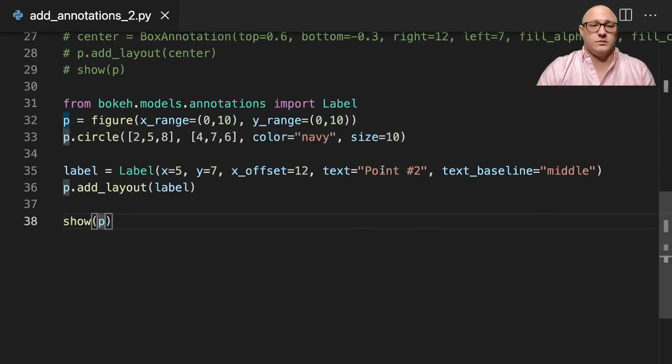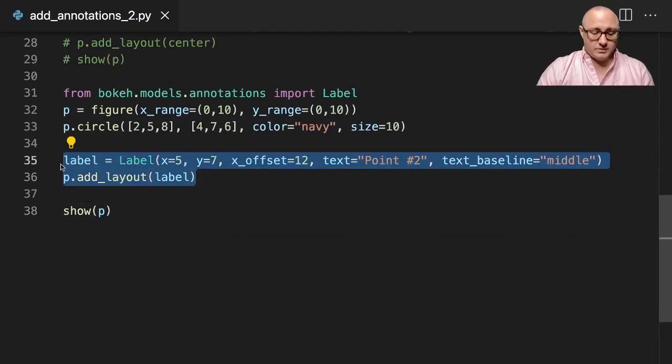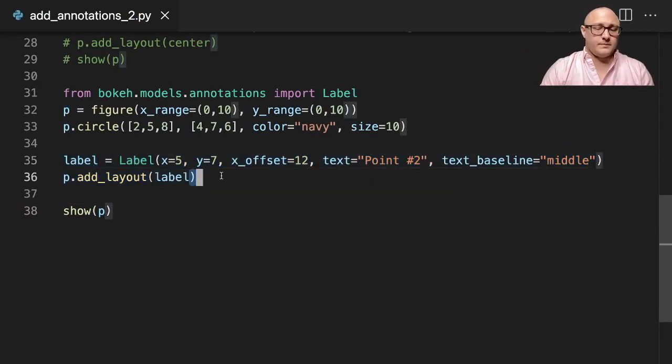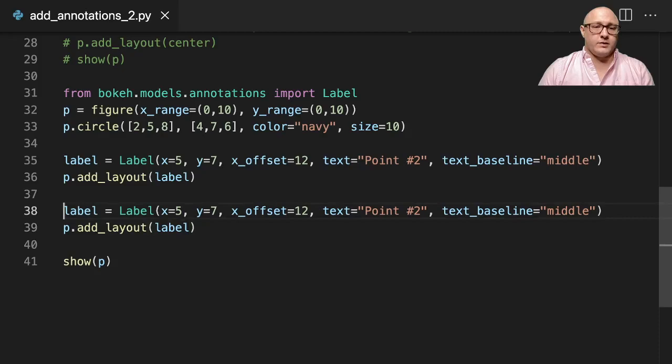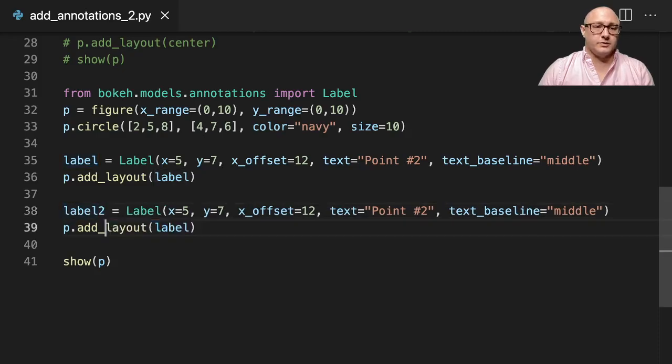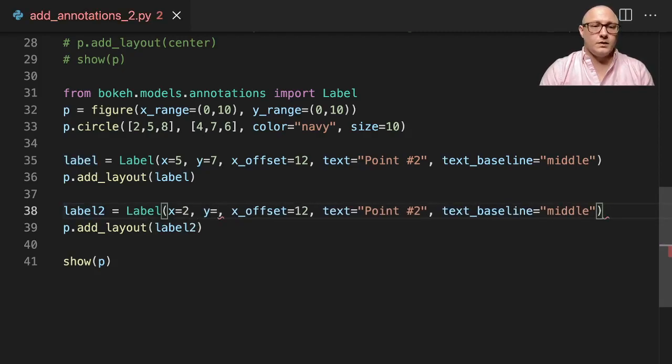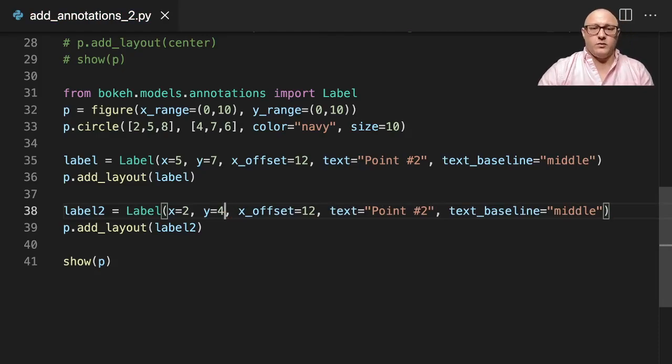Let's just copy this whole thing, put it in, and we'll call this label 2, and we'll put this at 2 and 4, I believe. And then we'll have the same offset, and this is point number 1.